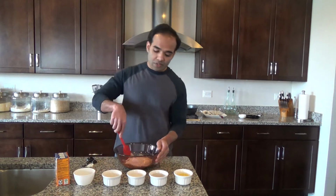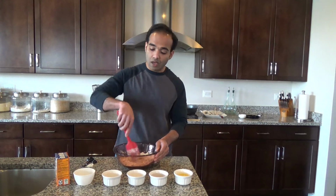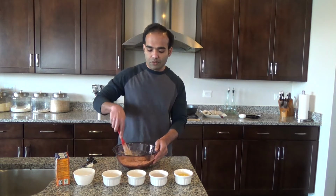Now here I am using wheat flour. You can use wheat flour, all-purpose flour, maida. You can also use oats flour if you want to. You can literally use any kind of flour.